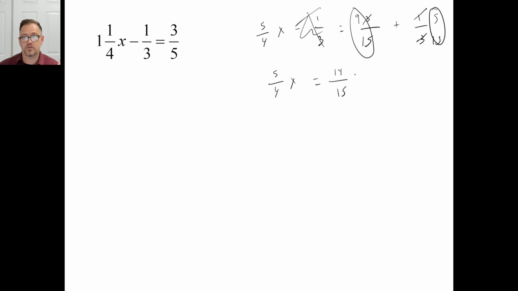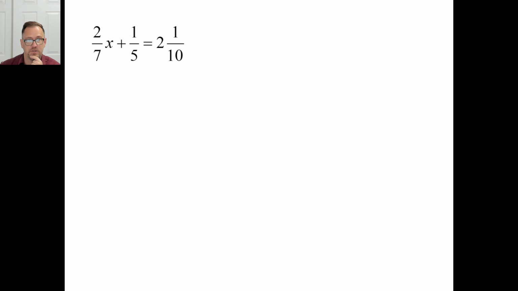And the last thing we do is multiply by 4/5, right? So I don't see any canceling we can do here, so x is going to be 14 times 4 is 56, 15 times 5 is 75, and I believe that should do it. Does that look right to you? 1/3 plus 3/5? Okay, I think that's pretty good. All right, pause it and try D. See what you get.